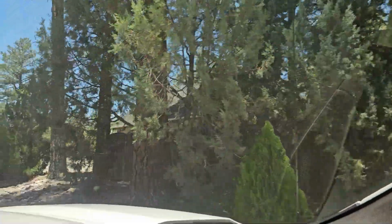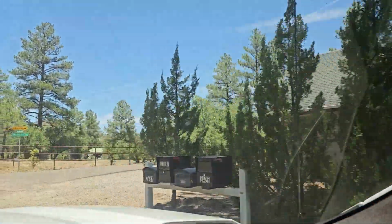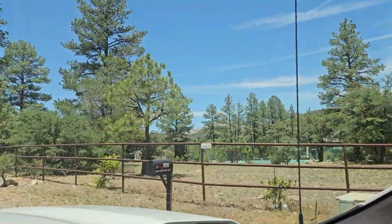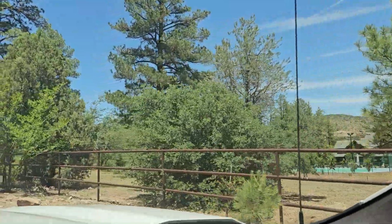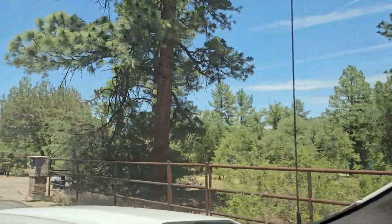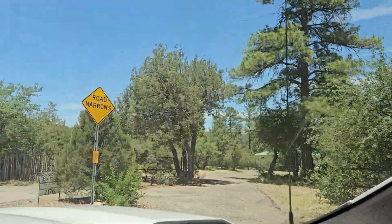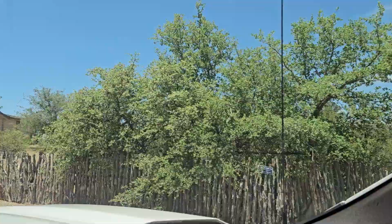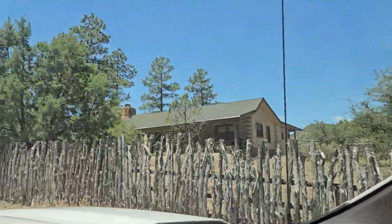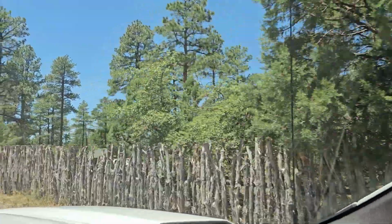The area of Williamson Valley is located on the west side of Prescott off Iron Springs Road and Williamson Valley Road. As soon as you head north on Williamson Valley Road from Iron Springs Road, you'll notice the change in topography. And on the west side of Williamson Valley Road, you'll notice some neighborhoods with some more trees. Head down Williamson Valley Road about a mile and a half and turn left or west onto Shadow Valley Ranch Road.